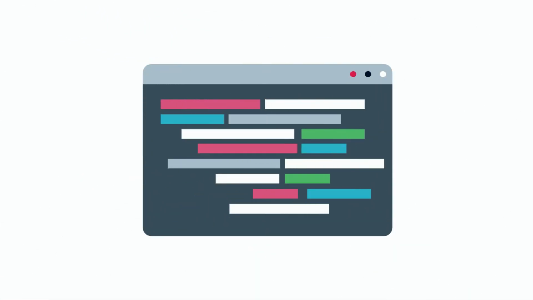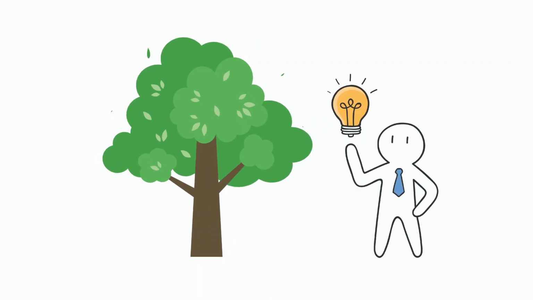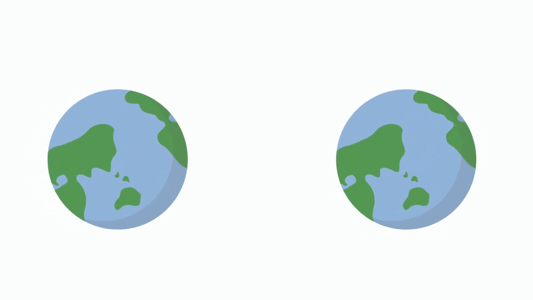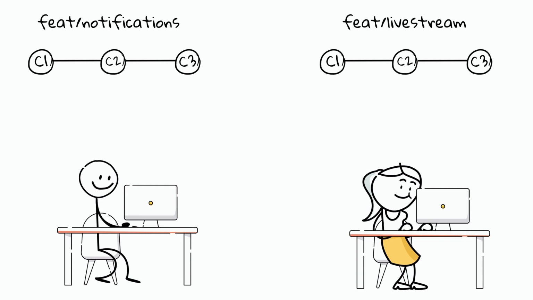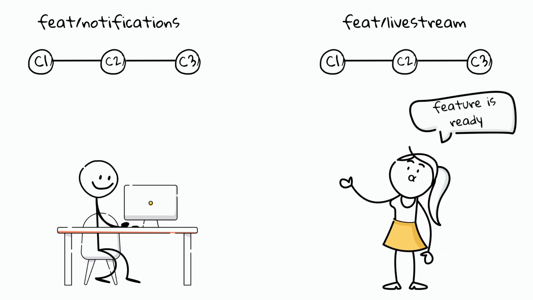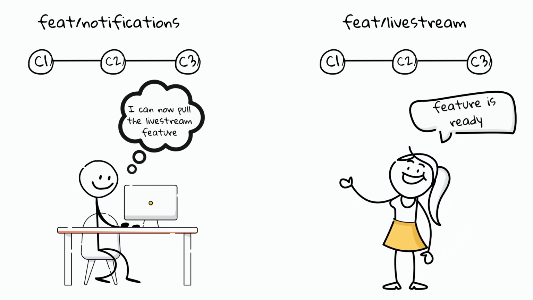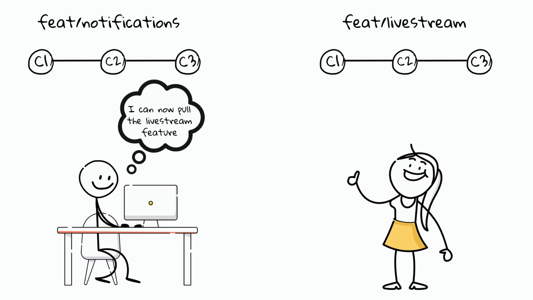But how can developers be guaranteed to always have access to clean working code? The answer to that is Git branches. A branch is a separate version of the main repository. Branching lets developers work separately in parallel on a feature with their own commits until they're ready to have their code merged into the main branch, which all developers would then pull from to have the latest code features available on their local repo.